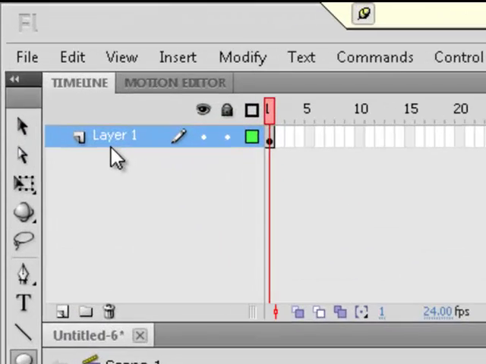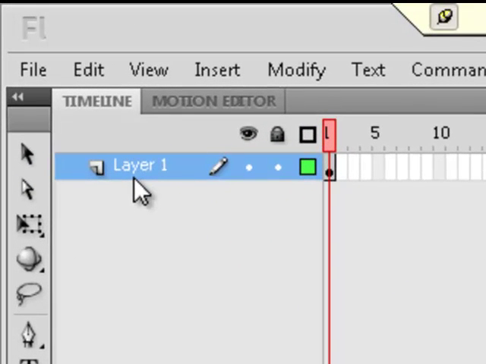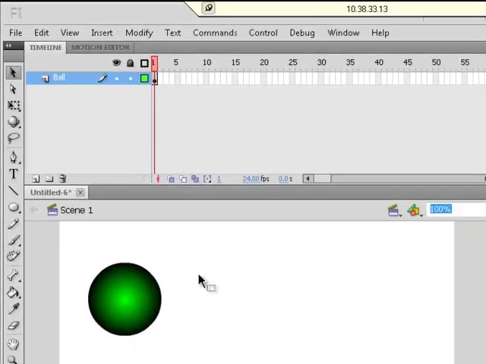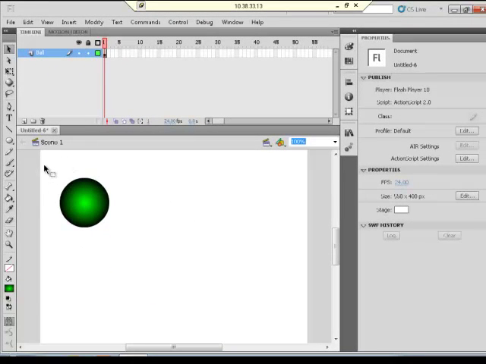Because it's important to always remember to name our layers, I'm going to double click in the layer and call it ball. And then go back to my selection tool. Now we need to draw a marquee around our object, and we are going to make it into a symbol.